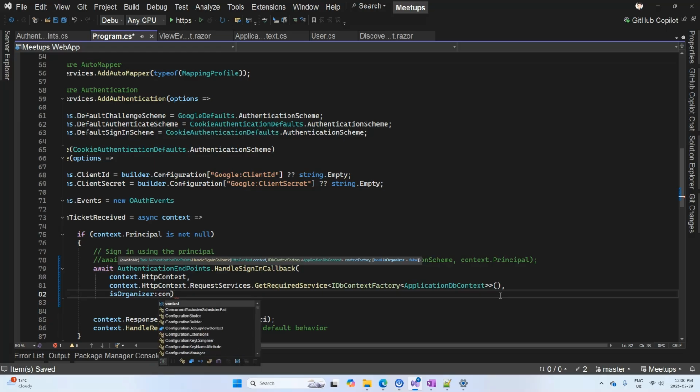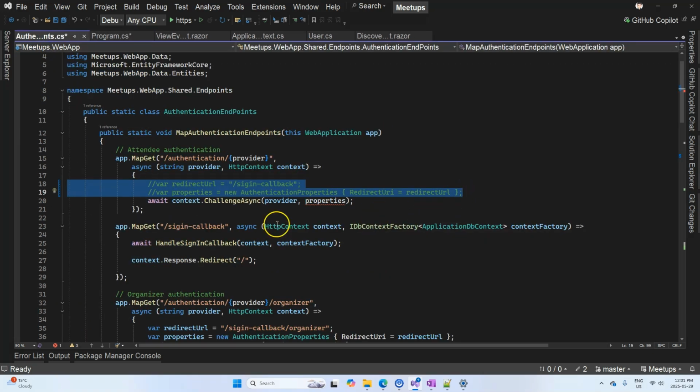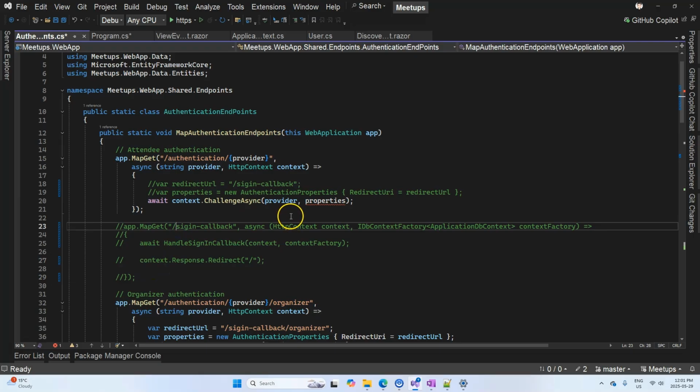And so what we can do is use context.ReturnUrl. Remember, I'm going to actually remove this, right? And I'm also going to remove this, because it's not necessary anymore, right? This callback is already handled. The only reason why we do the callback is to call this method. Now we're calling it there.